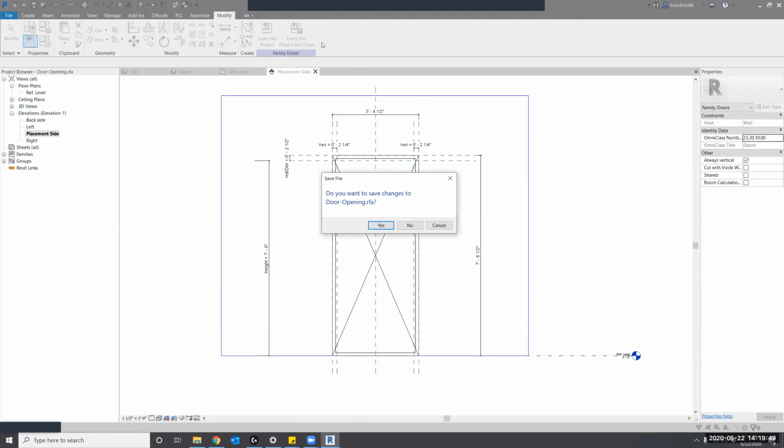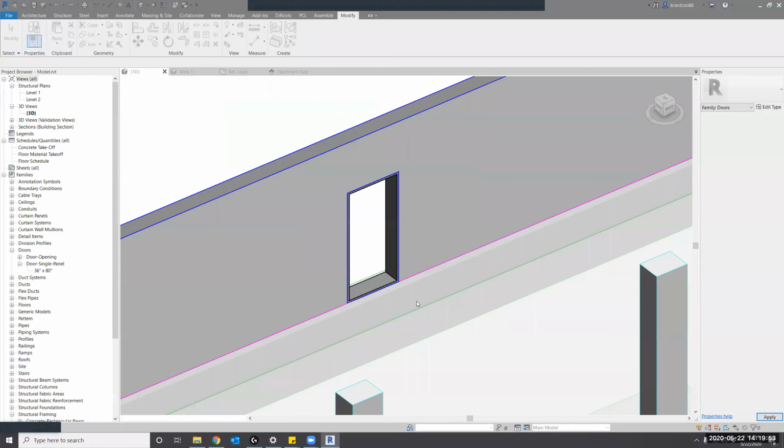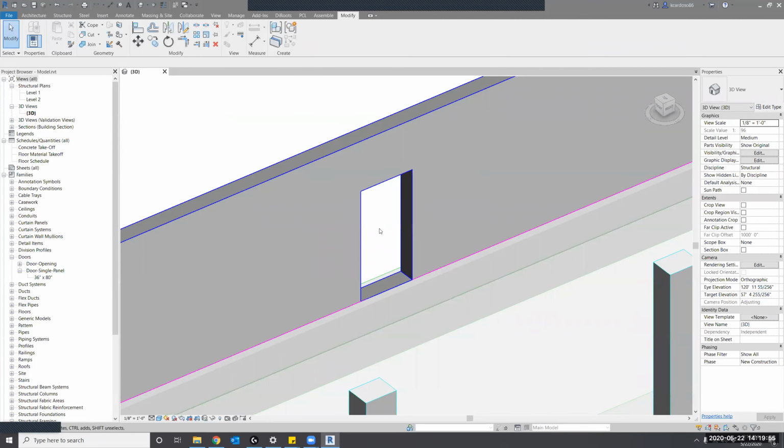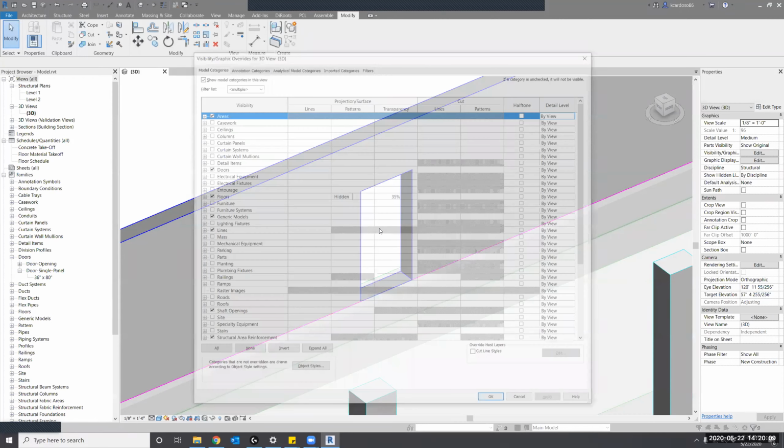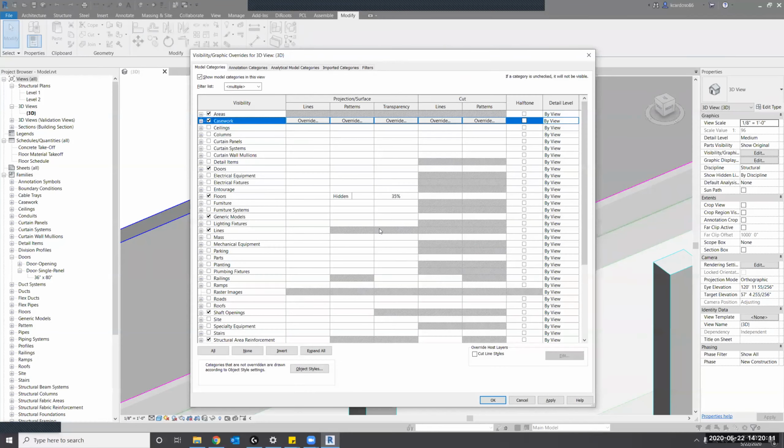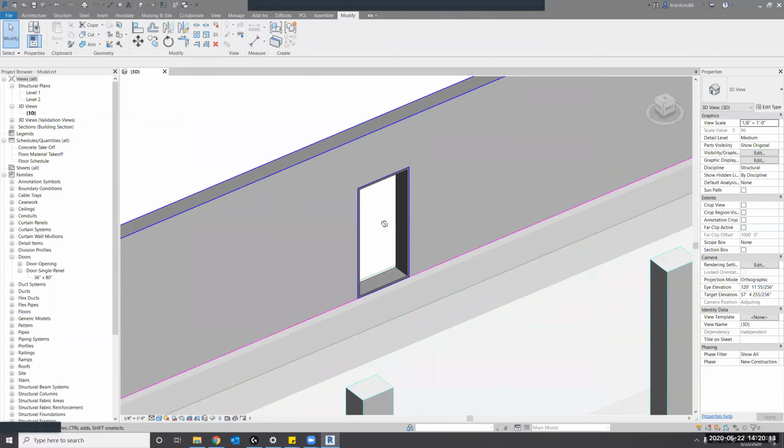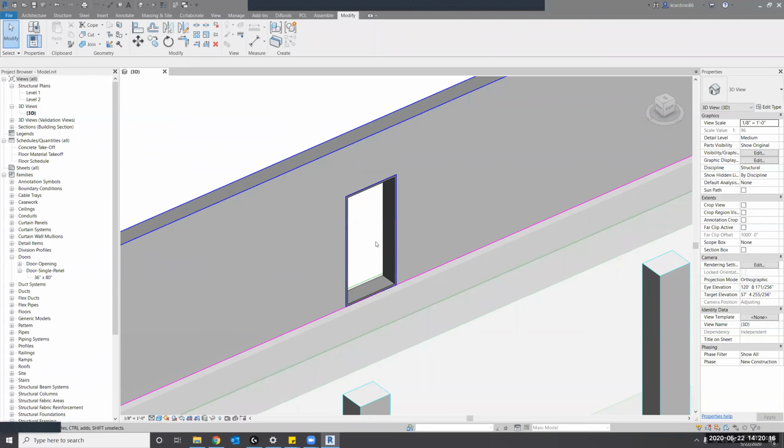So let's load this into project and close. We're not going to save this door yet, but we will overwrite it here. And now you see that it went away. Remember, what category is it under? Casework. So let's turn on casework. What does the words on and off code for? Visibility graphics. VG, look for casework, and turn it on. So there it is. And if you want to assign a different color for casework, no problem.